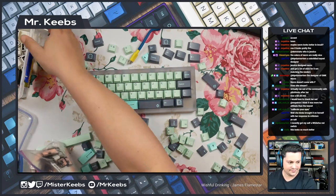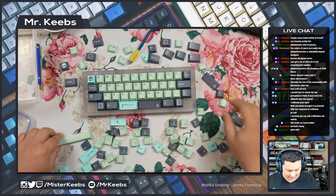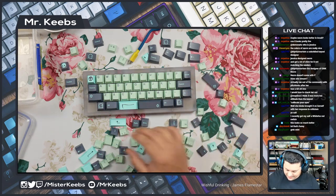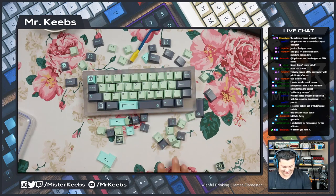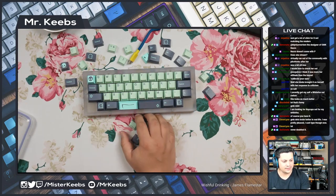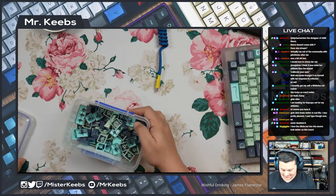I agree that it looks a ton better. I always have this fear that I lose one key from a key set and then it's ruined forever. But not today. GMK Mint, yeah. There's actually a GMK Mint chocolate and I do have it. It's not very good. This set is really sold for affordable prices. GMK Dots looks better in real life. I was pretty pleased. I can't type on it though. That's the problem when you get a blank set. It's really tricky. I can type on blanks, but sometimes I get pretty messed up by it.